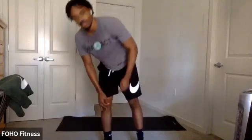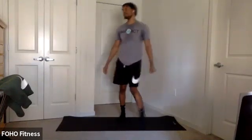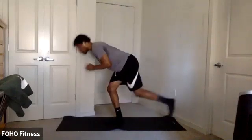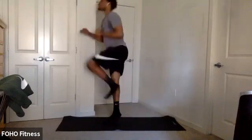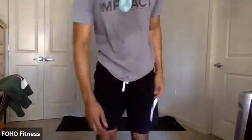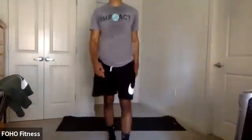Good, good. And once you're done with those side lunges, we got those single leg deadlifts or single leg deadlift hop. Same thing. Driving that knee up, squeezing those glutes at the top, hinging at the hips. Keep that core engaged. It will help with the movement there. And keep working. Remember, 5 each leg, 10 total.